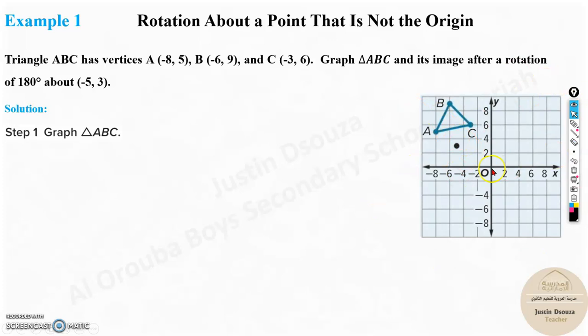Let's look over here. So this is the figure if we plot it. A, B, C. Now this is the point. Minus 5, 3. This point needs to be rotated. We need to rotate it along this point. It's not through the center. So what do we do?